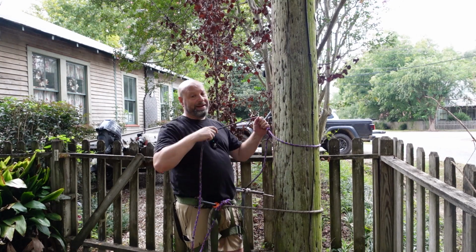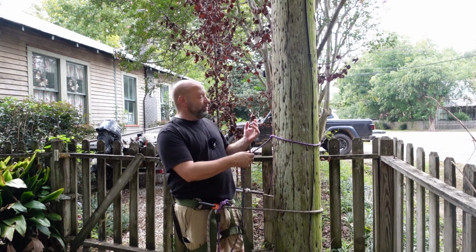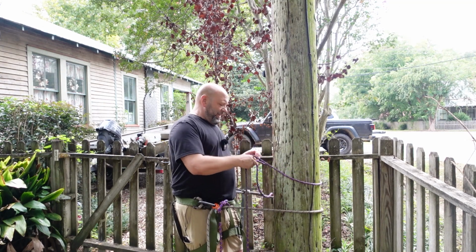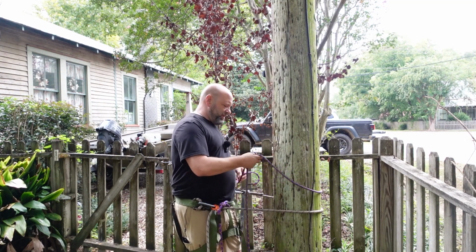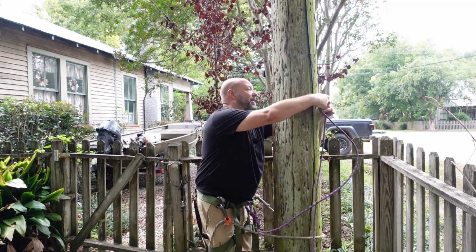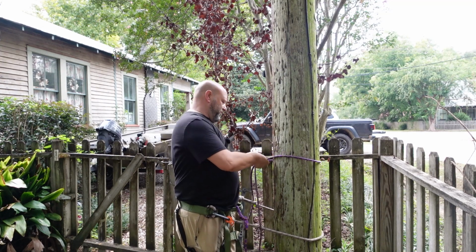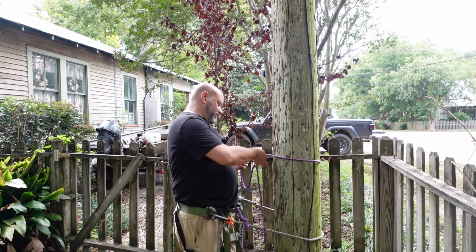And I got a running bowline that I can take and I can move that around branches and anything I need to. If I got to get around a branch, it's as quick and simple as just pulling this right through like this. Take the rope, bring it around a branch, bring it back around this way, wrap this around right here like this, take this, flip it over, bring it through. Are we under? Yes, we are.